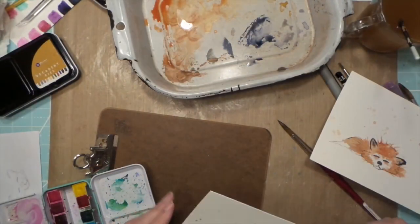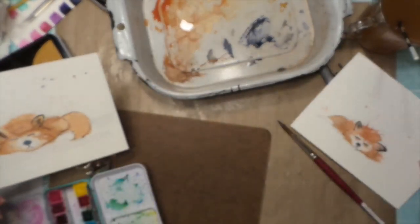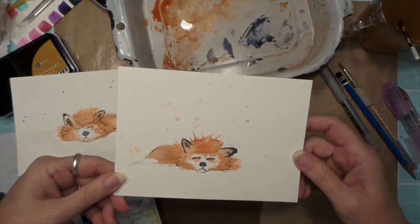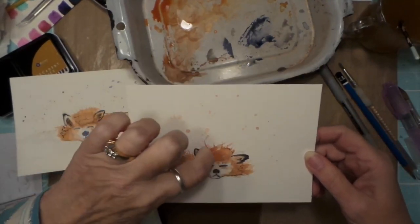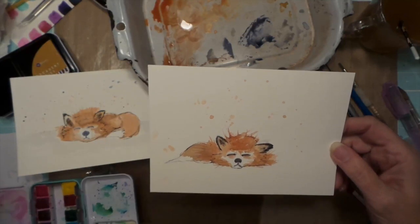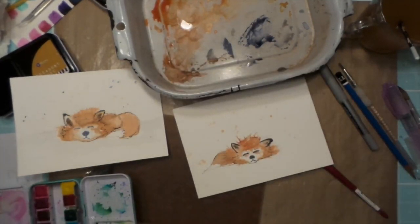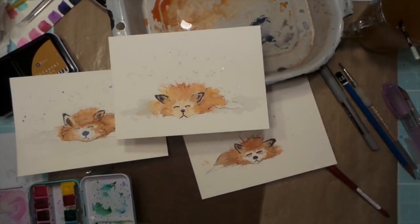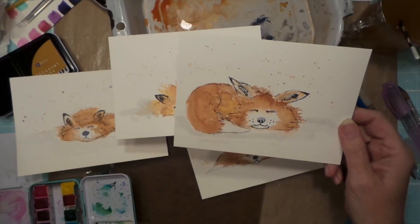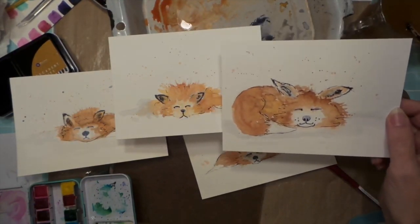I came up with this one. I think I've got to fix his eyes a little bit. That one looks like, there's a little dog on Instagram, somebody put a little red wig on and called him Trump. So that looks kind of cute. I kind of like this one. That one's the best one. And this one's okay. I'm not sure if his ears distract too much.